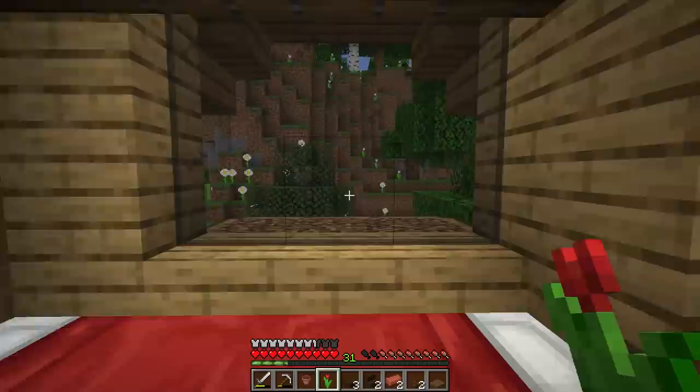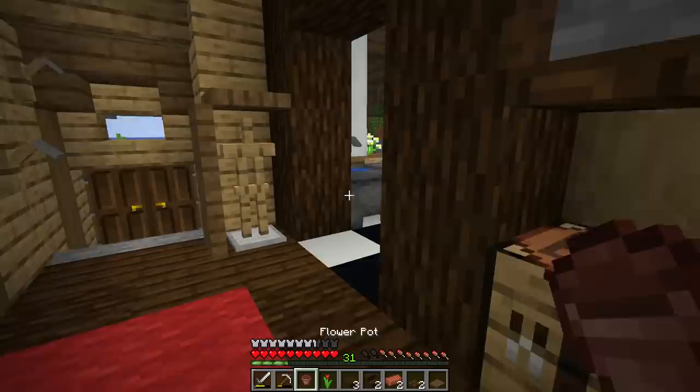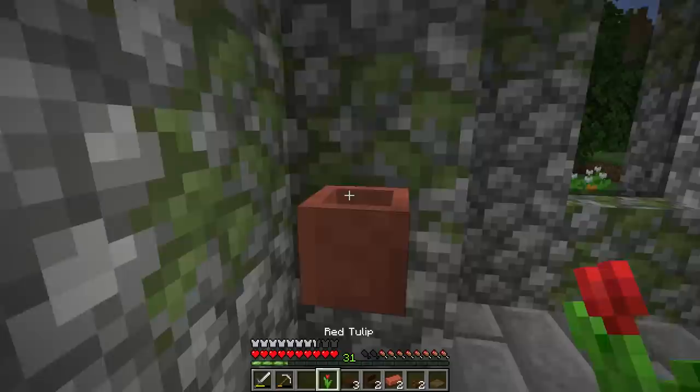And I need to come back in and actually put some plants on that little balcony right there too. I'll come around the outside of the building and do that. Finally, the last flower pot, maybe eventually we'll put it in this room. For now, I'll just set it right there. That could look nice in the enchanting setup room.